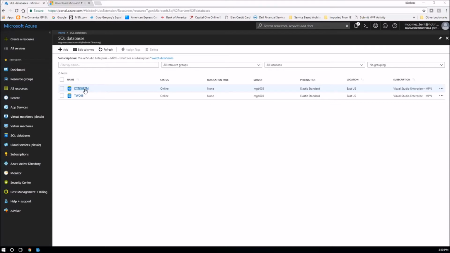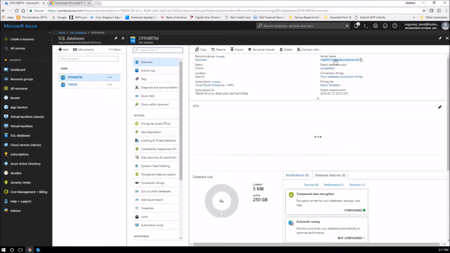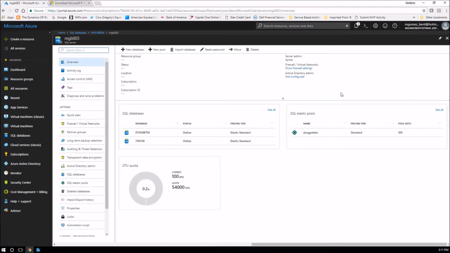Furthermore, in order to communicate to this Azure SQL Server, we're going to need to make the IP from which I'm connecting available on or recognizable by the firewall. So the first thing I'm going to do is click on this database, and then go over here to the server, and set up the firewall settings.